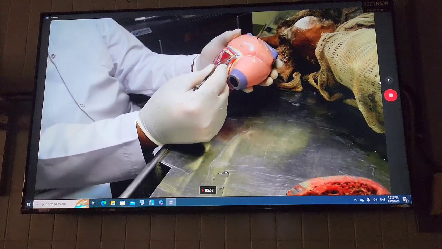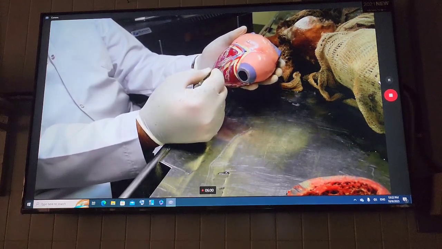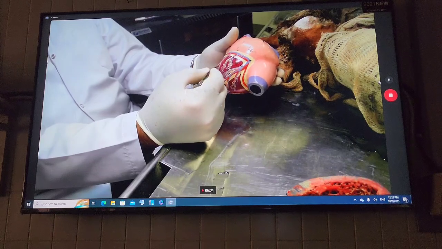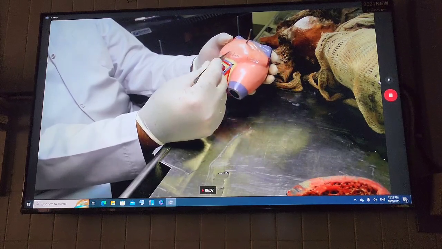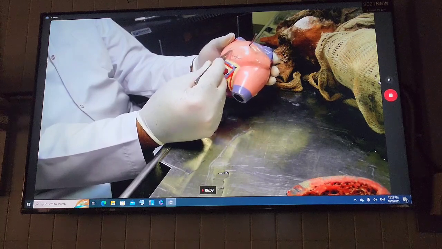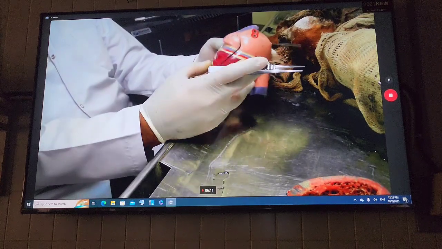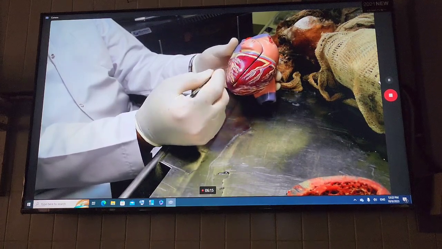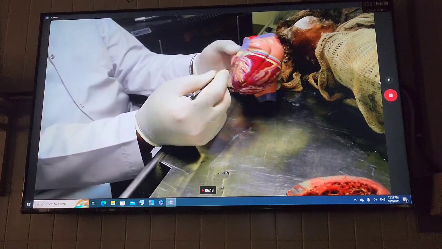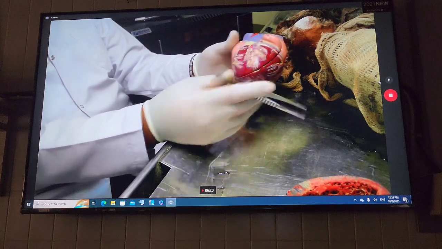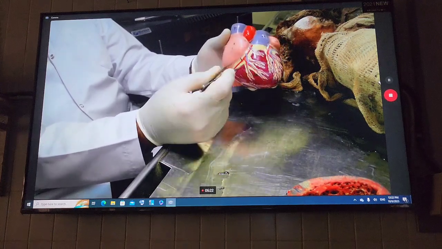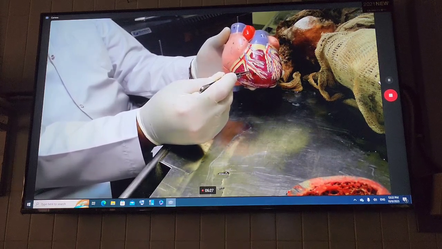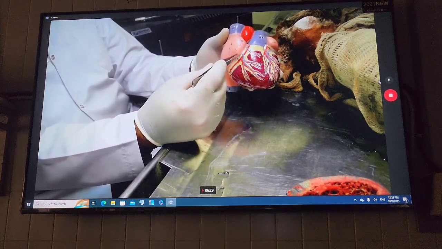The coronary sinus shows many tributaries, including the middle cardiac vein and the posterior vein of the left ventricle. You may see here the oblique vein of Marshall, but it is not demonstrated. And you can see the coronary sinus here draining the middle cardiac vein, running with the anterior interventricular artery. I can see here with the marginal branch many veins. These are the anterior cardiac veins that drain directly to the right atrium.